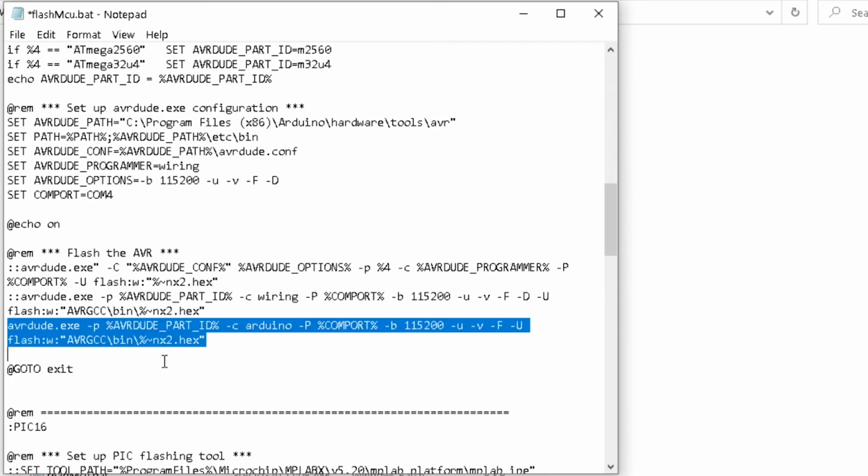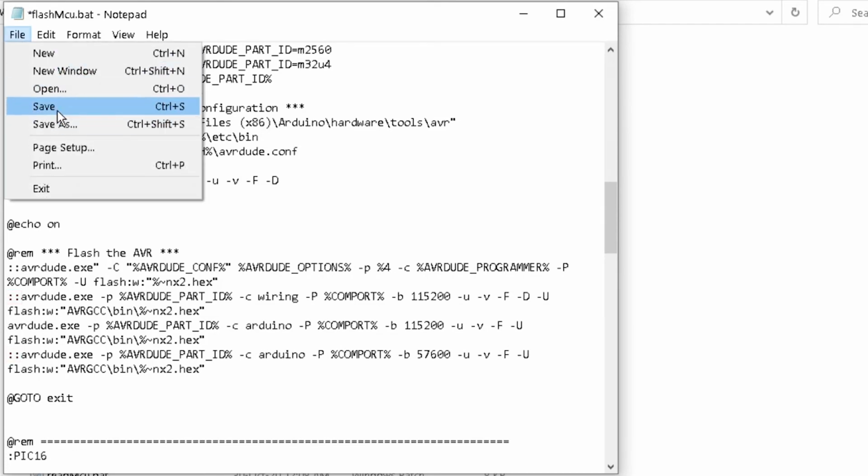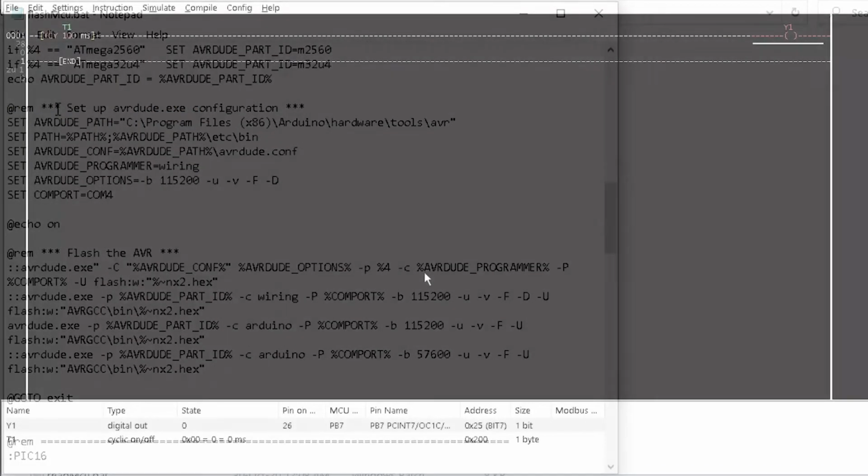Again, copy and paste this line below. Replace the baud rate with 57600. This line is for Arduino Nano with the old bootloader and some clone Nano. You can switch between using the call FlashMCU for the Mega, Uno, and Nano by placing these colons before the lines that are not required. Save, exit, and restart LDmicro.